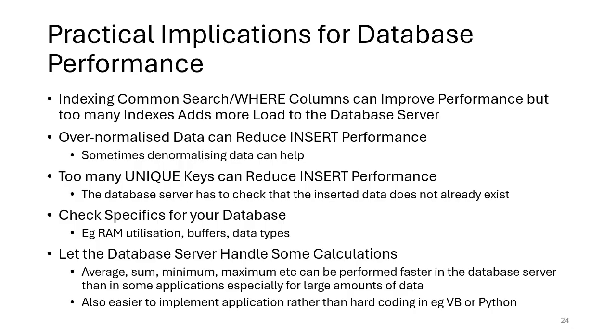Now your database may vary, so check to see what is the memory utilization, what sort of buffers you can configure, what sort of data types are there. Data types, again, that's interesting because a lot of people store the data as a float, but maybe you're just storing integer data. If you store it as a float, first of all, you're probably using 4 or 8 bytes when you could be using 2, but also you've got that issue of not just more memory, but you're writing more values to the disk, which slows it down, and there's more handling inside the memory. So consider your data types. Store data as integer rather than as a float.